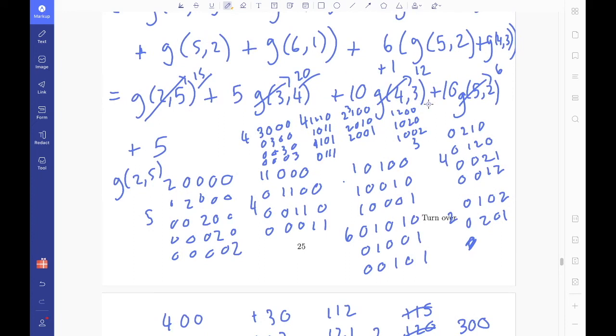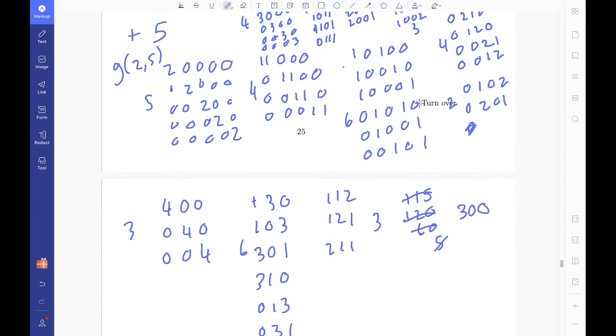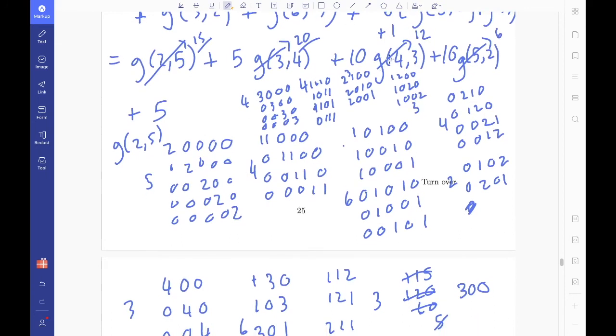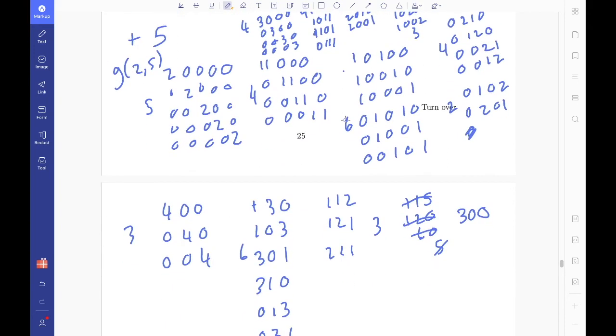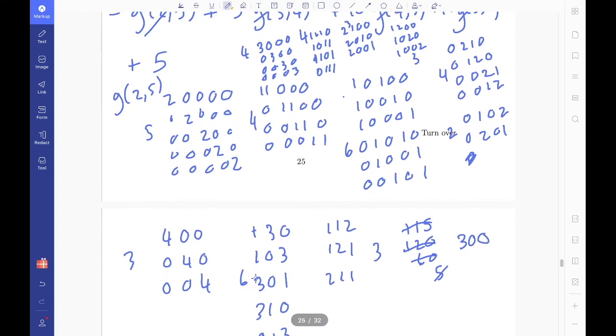Probably the error is either in my 3-4 or my 5-2. So let's have a look at the 3-4 again. So we've got 4 children and 3 balls. Is that right? No, 4 balls and 3 children.